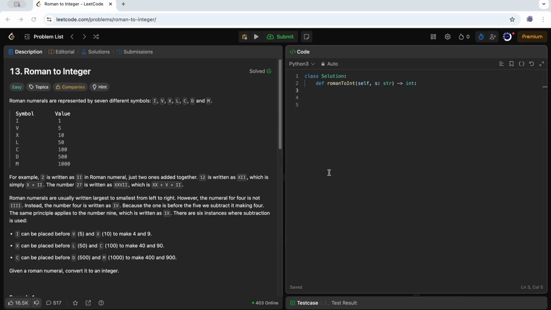Again, I'm going to use the Roman map to get a mapping of the Roman numeral to the integer values. Let's take a variable called result, initialize it to 0.